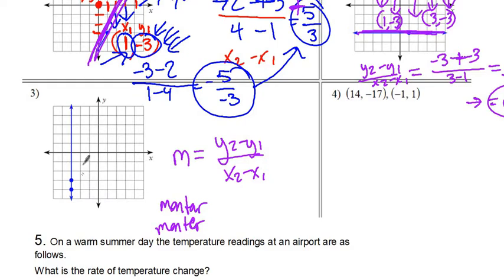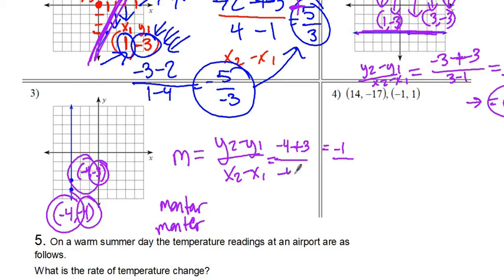But anyway, here's our 2 points right here. We have the points looks like -4, -3, and this one down here looks like -4, -4. So let's plug this in. So y2, let's call that y2 minus y1, -4 minus -3 is like +3, and that equals -1. And then we have x2 minus x1, -4 minus -4 is like +4. So here's a problem. We're dividing by 0, and you can't do that. If you try it on a calculator, you can try it right now, you'll get undefined.